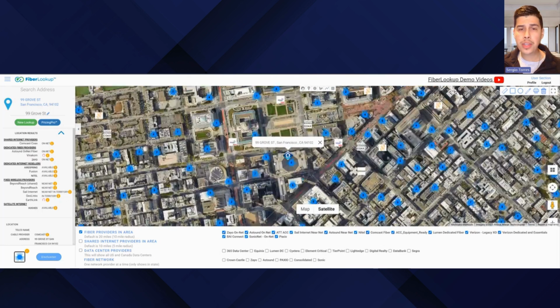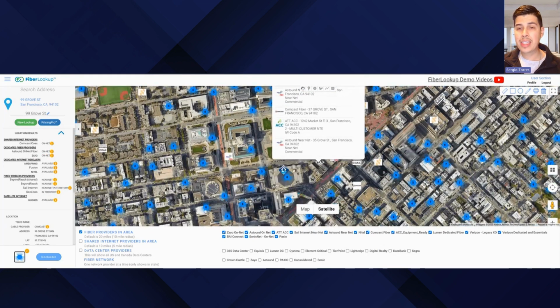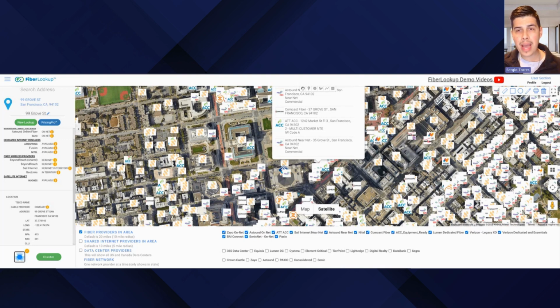You'll notice all these different blue clusters. Depending on your preference, some partners like to see these blue clusters. You can select any one of these clusters and it'll pull up all the different provider availability in that section. If you wanted to see a more expanded view, all you have to do is select uncluster at the bottom left-hand side over here. And that's going to expand that selection.